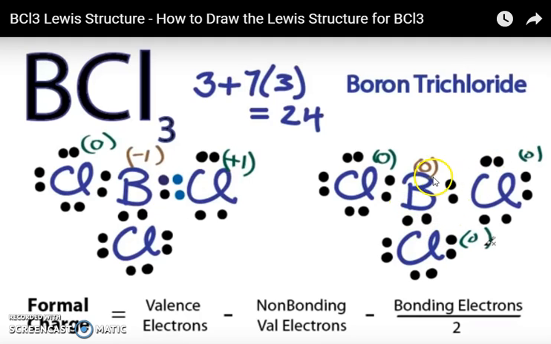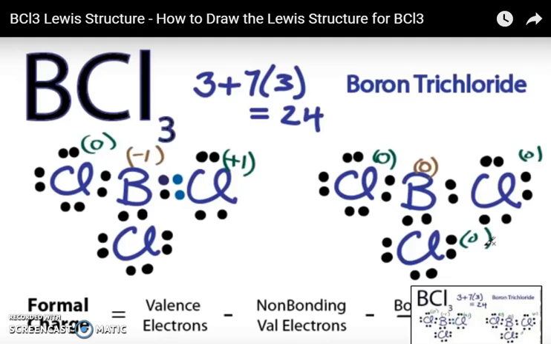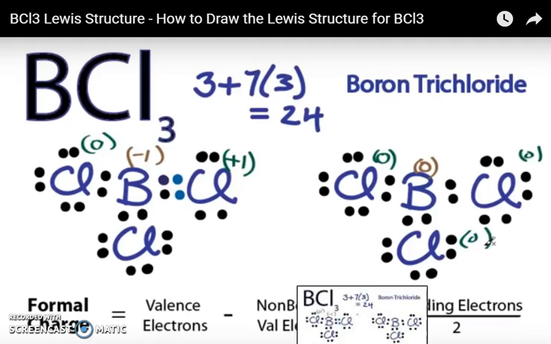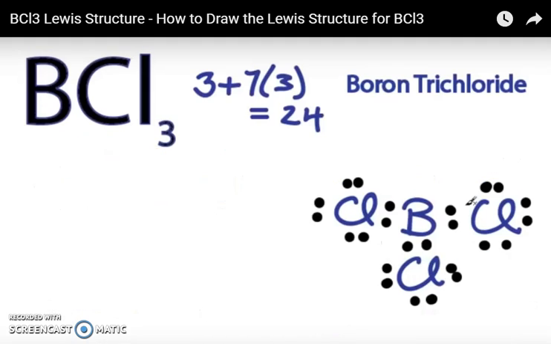Basically, since all of these have a formal charge of 0 and these don't, this is actually going to be the correct structure. So, like I said, I didn't want you to have to listen to all that. So let's see here. We'll go back. So go ahead and copy that down.